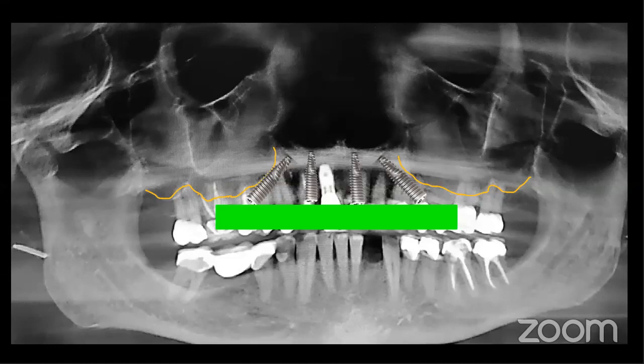However, there are patients, and particular ethnicities of patients, that will ask very consistently, how many teeth am I going to get in my final restoration? And many patients will want 14 teeth because with their natural dentition, they had 14 teeth. So with this new dentition, they also want 14 teeth. So in some of these situations, a standard all-on-four style setup, in most cases, is not going to give you 14 teeth. You will not be able to get second molars. So in this case, we can see that this is going to give us first molars at best.